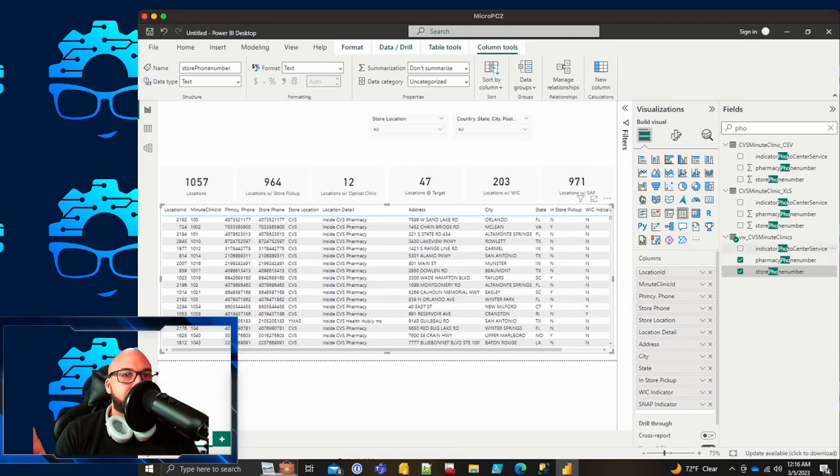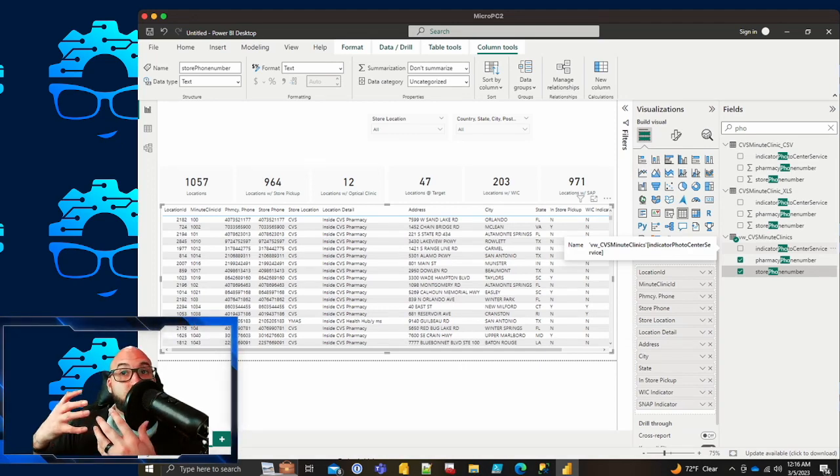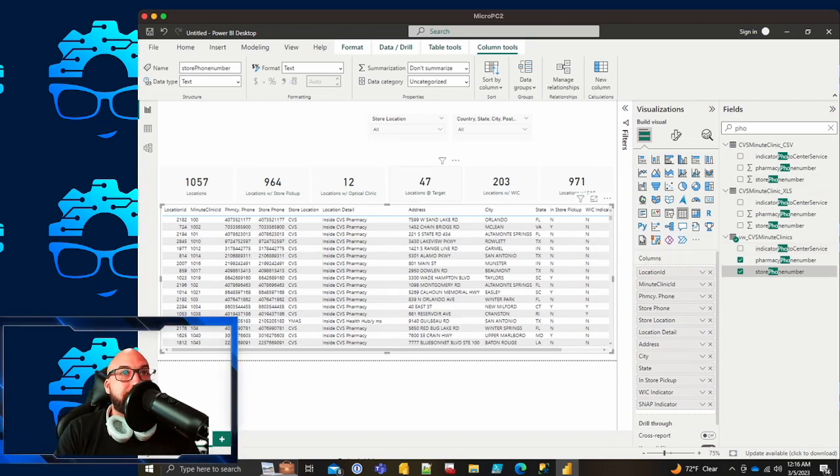Well, SQL Server will allow us to do that, and so will Power BI. I'm just going to do it in SQL Server because I prefer to, and because what I do in SQL Server will translate over to all these other reporting platforms in case we want to use those as well.